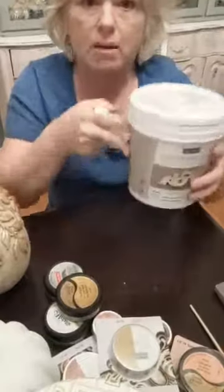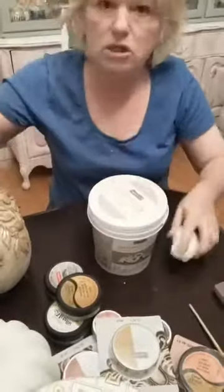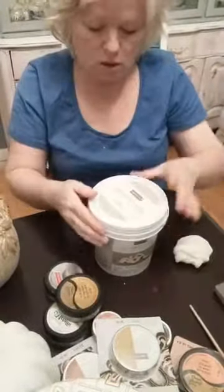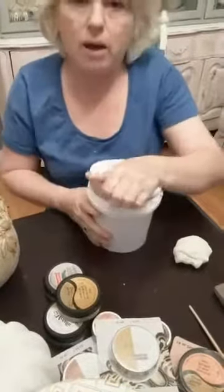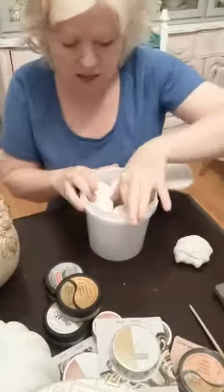It comes in a gigantic container, but you guys, I'm actually done my first tube. I know it looks big, but you actually need quite a bit to do these molds. If you're doing something like a large pumpkin, you actually need quite a bit of clay. So the ones I use is this one, Prima modeling material, and I'll show you how it comes. But like I said, just use whatever you want.